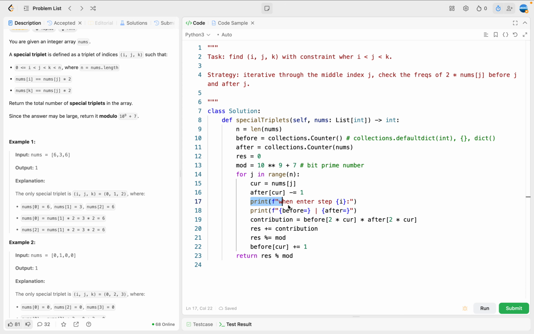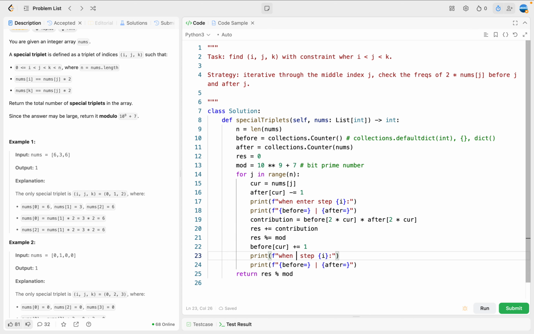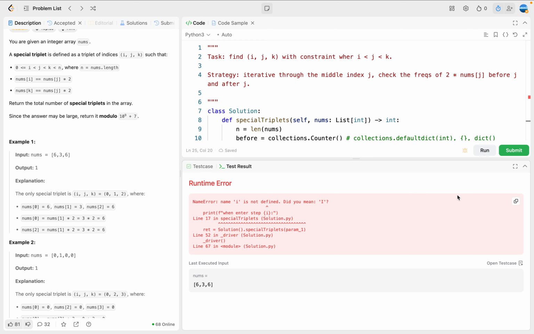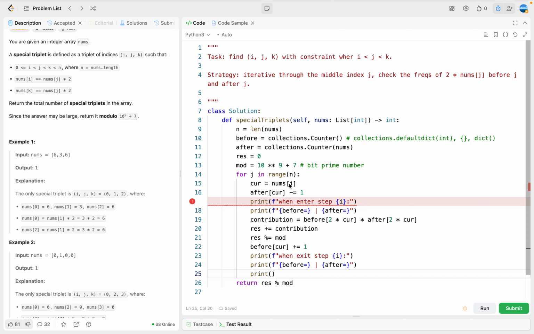And when we exit, what do we have? Then you can print an empty line to skip. I is not defined, so here we write j.